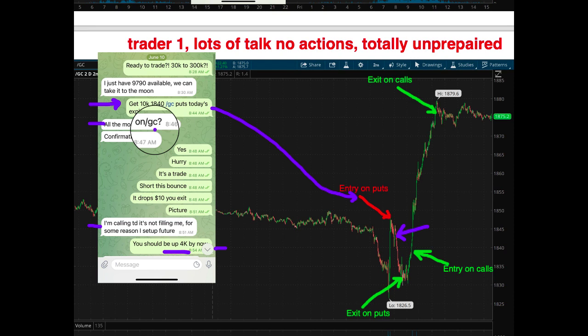Look, when you sign up with 13 Market Moves Coach, there's nothing wrong with asking questions. Just don't do it when the market is moving. Don't do it at 8:30 when the CPI number is announced. Don't do it at 8:45 when things are moving while the whole market is moving. This is the wrong time to ask questions, damn it.